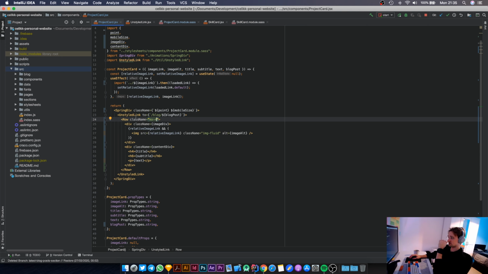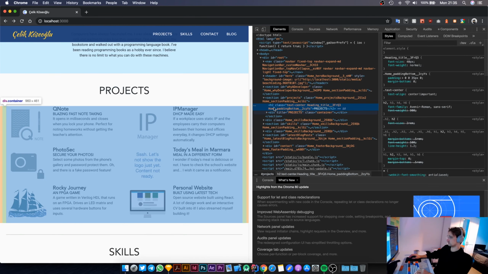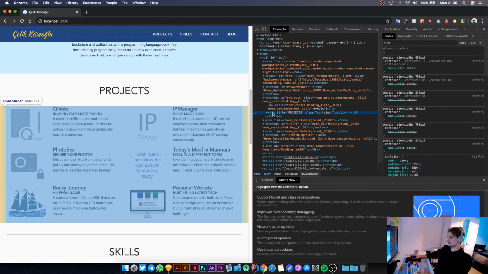So we have a bunch of unstyled links, and then these things are inside a row. And these things are self-aligning, which means we have to align the items inside this container, this div, right?